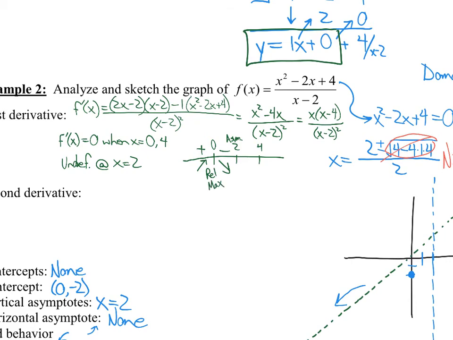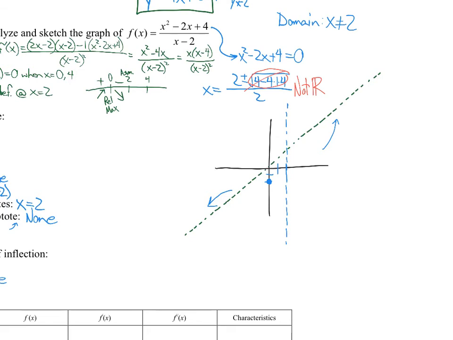And at this point, guys, I can go ahead and sketch this left-hand side of my graph. This y-intercept that we found before is the max, so I know that it's going to approach the y-intercept, and it's going to approach the asymptote to the left. So that's what this looks like. Okay? So x equals 0 is a max. X equals 0, y equals negative 2 is a relative max point.